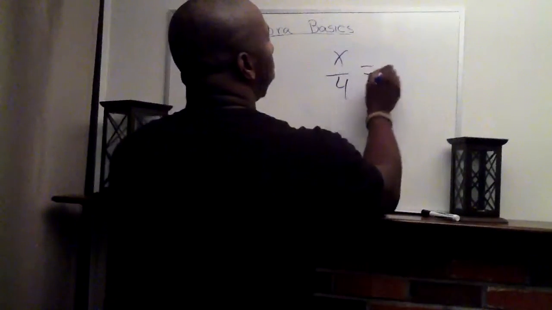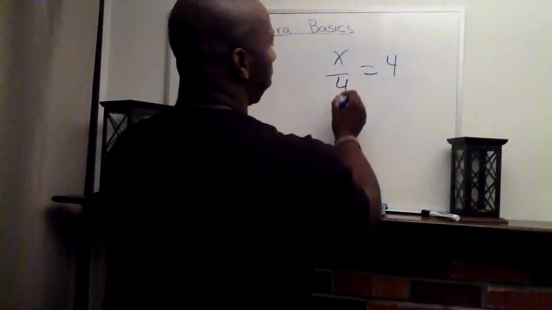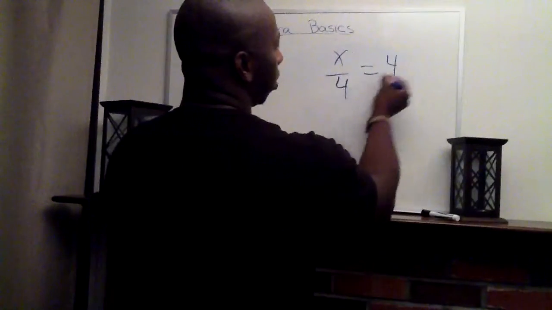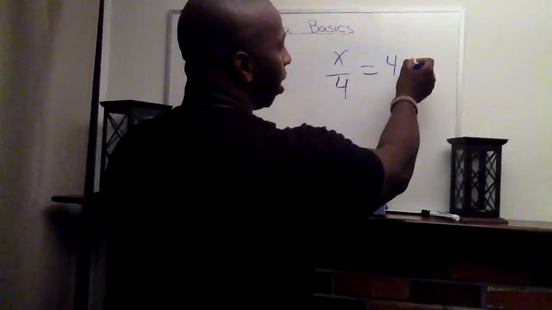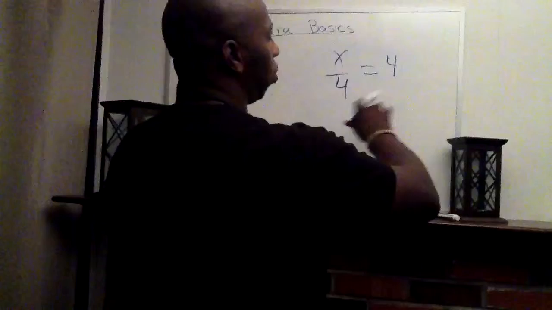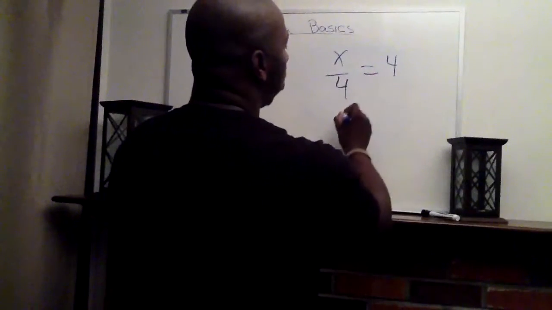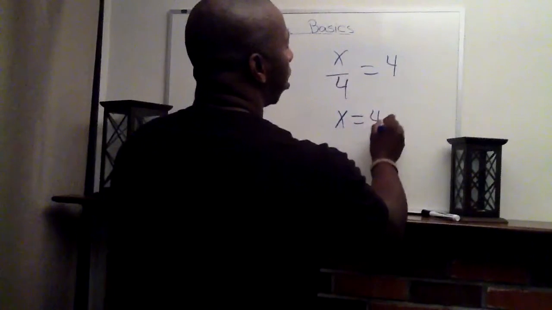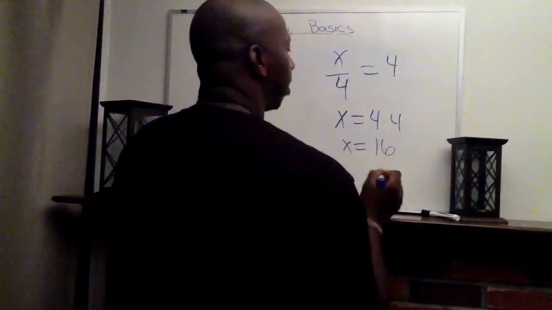x divided by 4 is equal to 4. All right, we want to do the same thing. We want to multiply this number by that number. So it's a game. We're just taking this number, putting it up top, and changing the function. So instead of dividing, we're multiplying. So watch this. x divided by 4 equals 4. x is going to be equal to 4 times 4. So x is equal to 16.